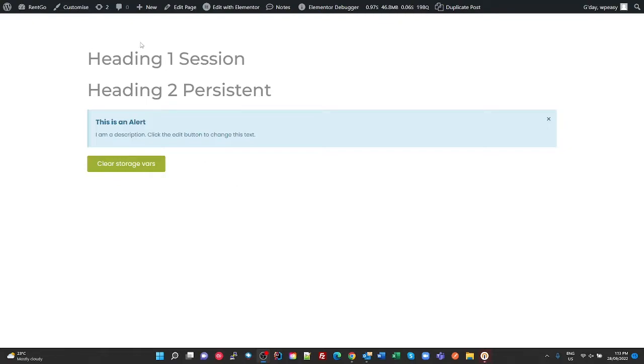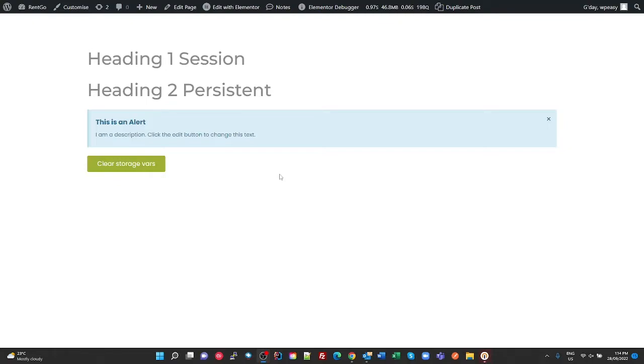The session hiding will store a variable in your session storage, which means when you close your browser and reopen it, it's a new session. So it's only once per browser session. Persistent storage is your local storage, which is persistent between sessions. So if you close your browser, open your browser again, it's going to persist unless you clear your cache for that browser. So that's the two different ways we're going to do it.